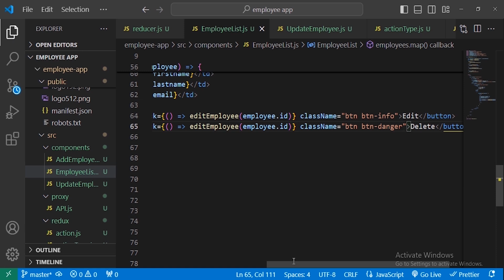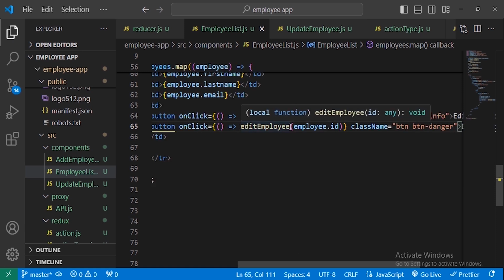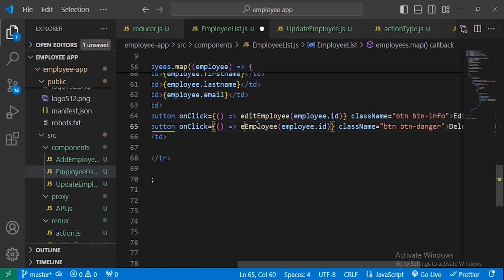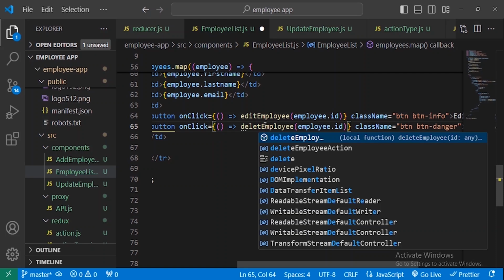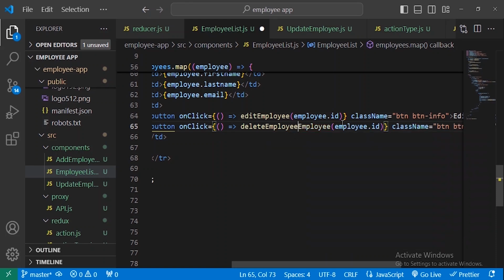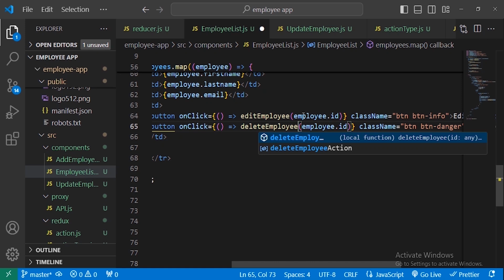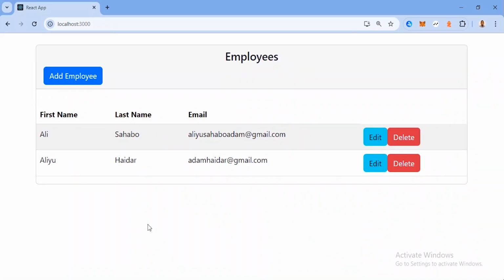And we will change the on click. For this we will have delete employee. So this is what we have so far. Let's save the changes and go to the employee list.